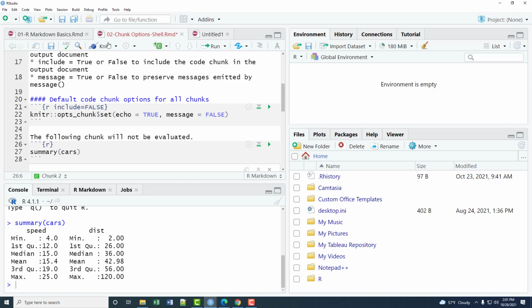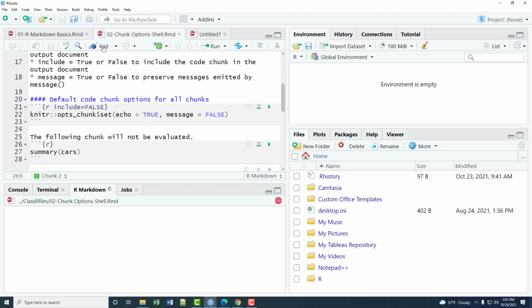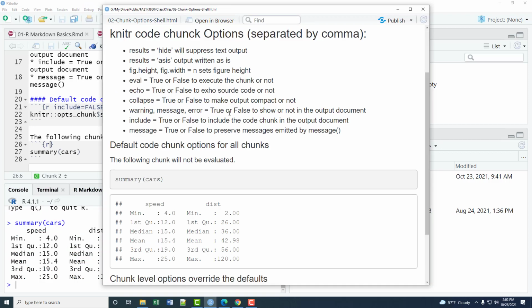Now if I run the knit, you see that this code, which was there before, is no longer there because we have said include equal to false. And here we have removed echo equal to false, and therefore the code appears here.